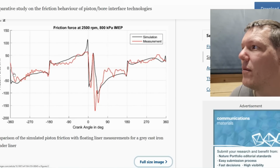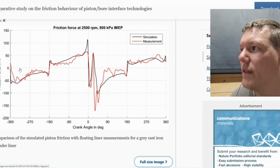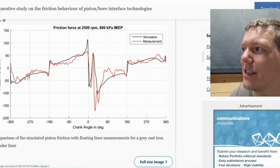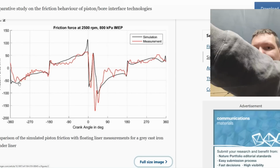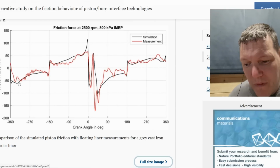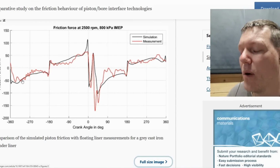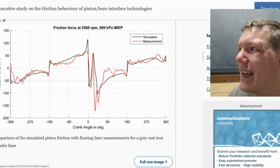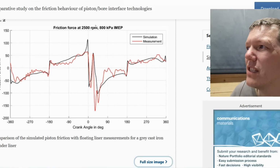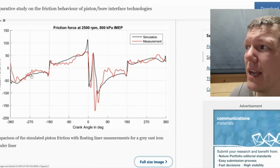You can see that we go down to about 50 newtons. So against one wall, 50 newtons. But you'll notice that it does this. You see how it rattles. And you can see from the simulation that it's greatest at the top, because we're at the greatest distance from our arm. There's the biggest amount of deflection. And when we're down at the bottom of the bore, everything's a bit more compact and stiffer, and you're not being thrust as far away. You're down in the bowels, and there's also the oil splashing around and resistance and all sorts of things. So down here, it's a lot more lubricated, so it rattles less.